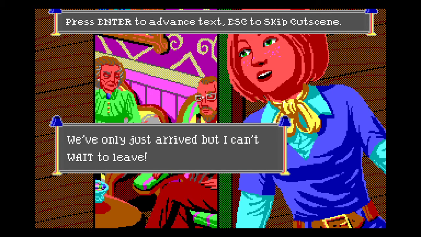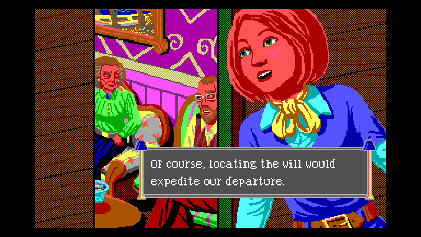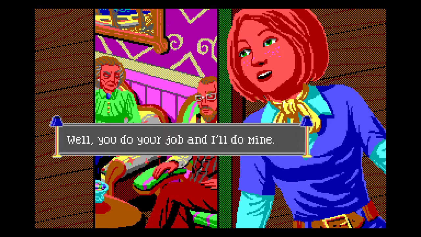We've only just arrived, but I can't wait to leave. I've always hated this place. We'll get this whole affair straightened out and be gone in no time. Of course, locating that will would expedite our departure. I told you, I don't even know if there is a will. That does complicate things, yes. Well, you do your job and I'll do mine.